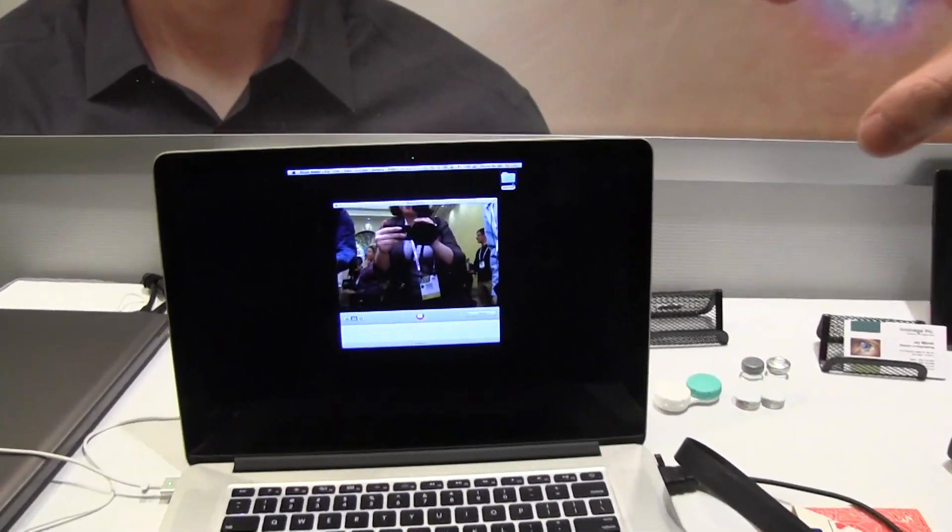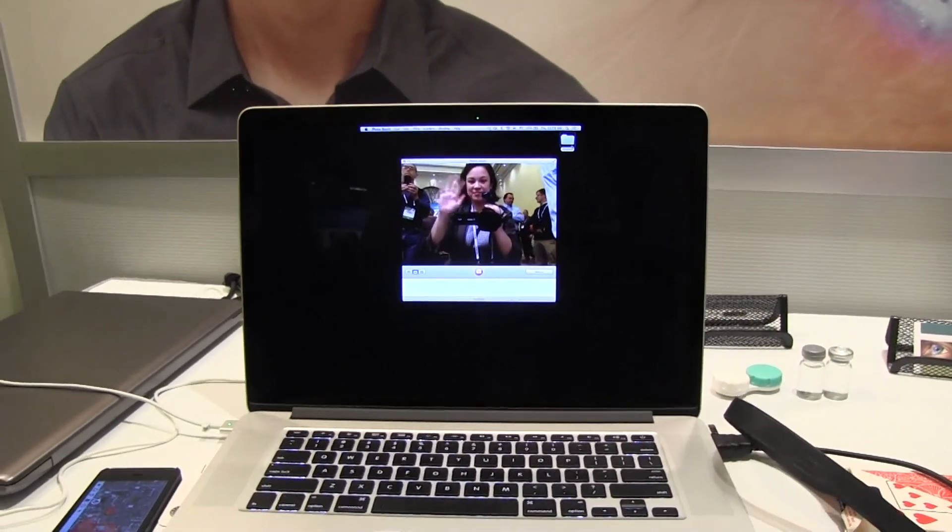And you've got a demo going on behind us? Yes, we do. In the demo, my colleague Arthur has put on one of our contact lenses and set himself up where his laptop's camera is able to see playing cards. He is not looking at the cards, looking at the display, or looking anywhere he could see them directly. Whenever somebody holds a card up in front of the camera, he can actually see it relayed into his eyewear and can name the card while not being able to see it directly. The webcam on the laptop shows the actual information being displayed onto the eyewear, so you can see what he's seeing.